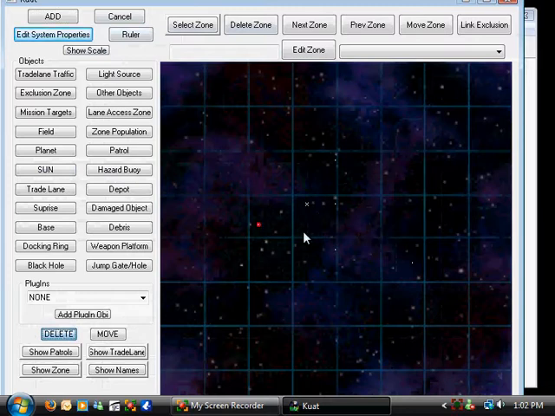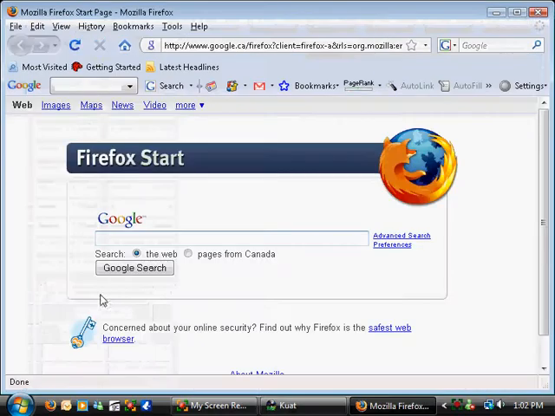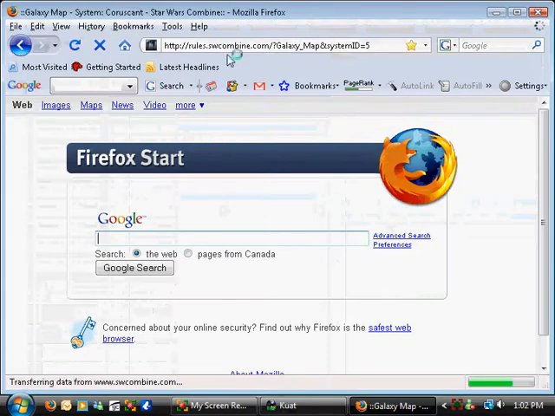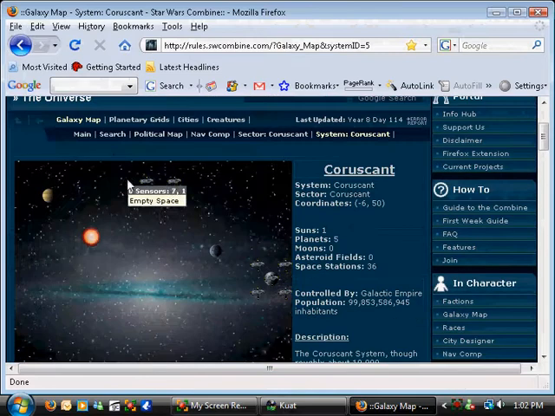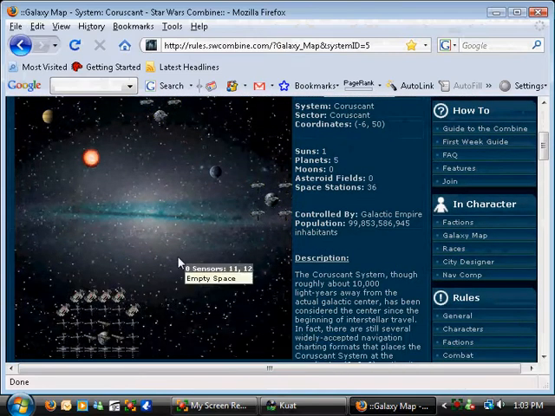Now what I typically do, that's a light source there so you guys know, is start fresh on a board like this, and then I'll actually use the internet. The site that I go to is called Star Wars Combine, and I'll show you it here. This is what I use to space out my systems, and you can see that it comes up pretty well, and the systems that I've made so far are pretty much centered around this type of thing.